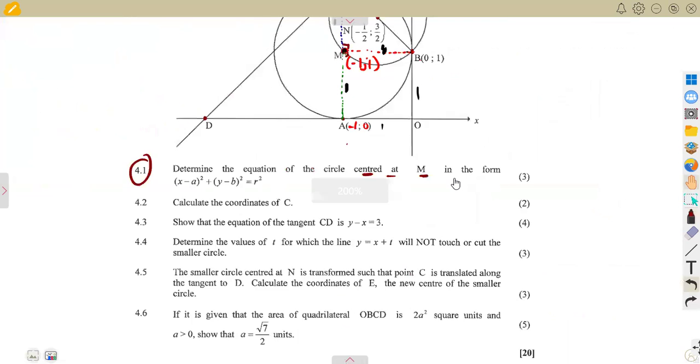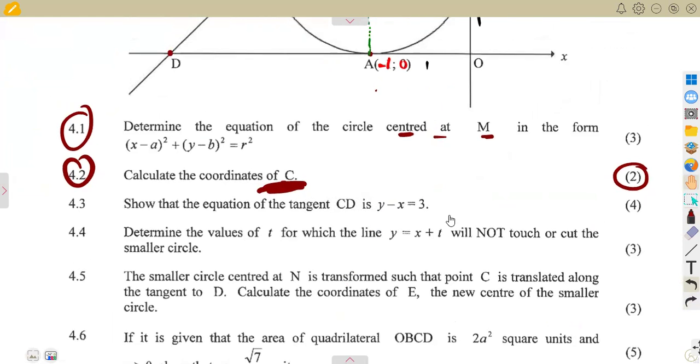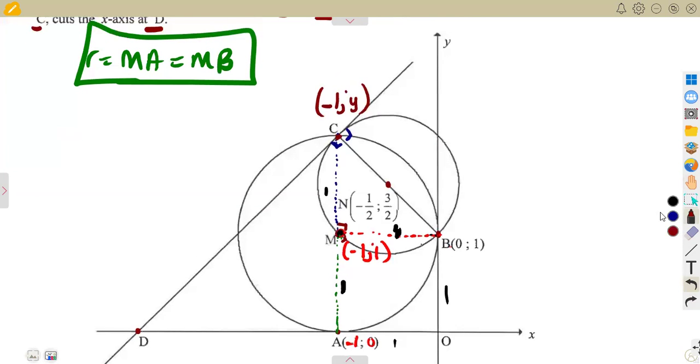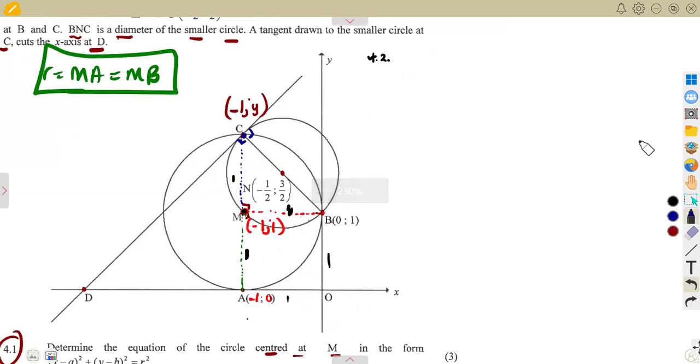So analyze your diagram, understand your diagram, and calculate the coordinates of the point C. Where is C found if we are to consider this C that we are given? The point C is here. What we need from the point C is actually clear if you understand the distance concept. Because there are so many ways. Mathematics is interesting, and you can play around with the question the way that you want.